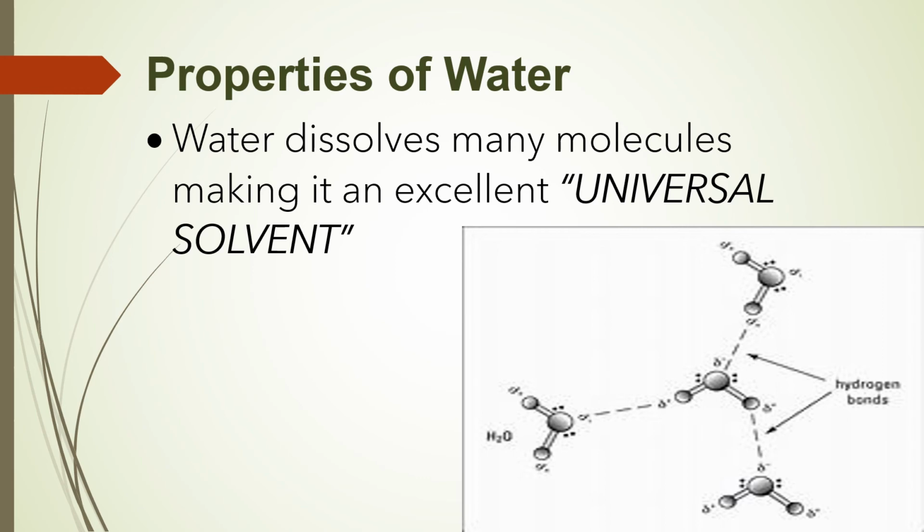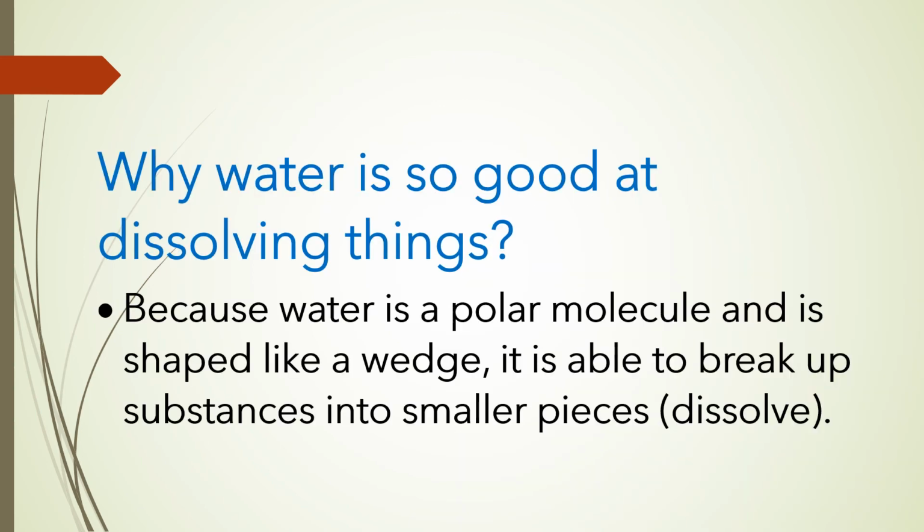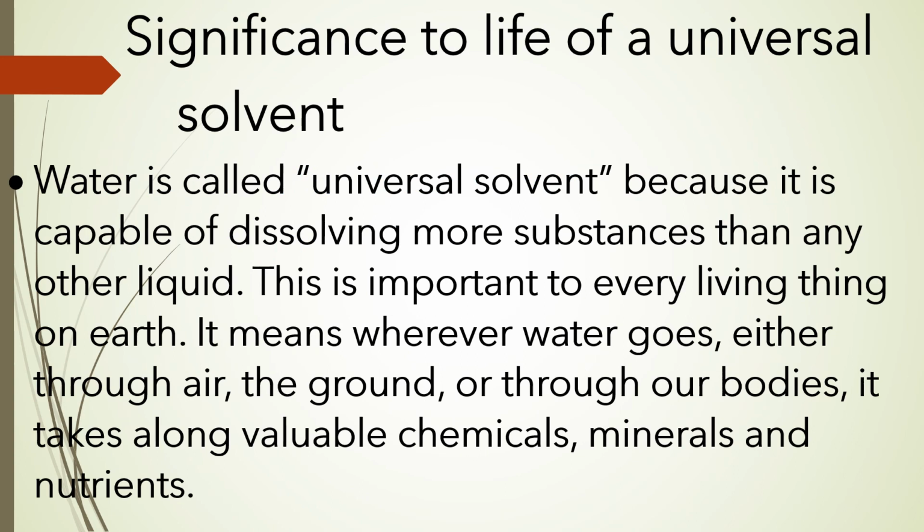Okay, so try to look at the properties of water. Why does water dissolve many molecules, making it an excellent universal solvent? Why is water so good at dissolving things? If you all know, water is a polar molecule and is shaped like a wedge, so it is able to break up substances into smaller pieces. So mostly water can really dissolve a lot of things, or it is really a good solvent. So, the significance to life of a universal solvent.